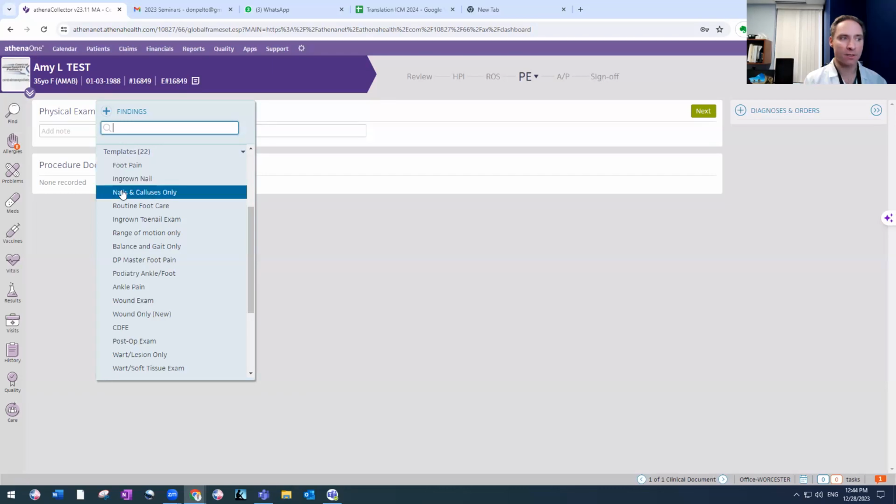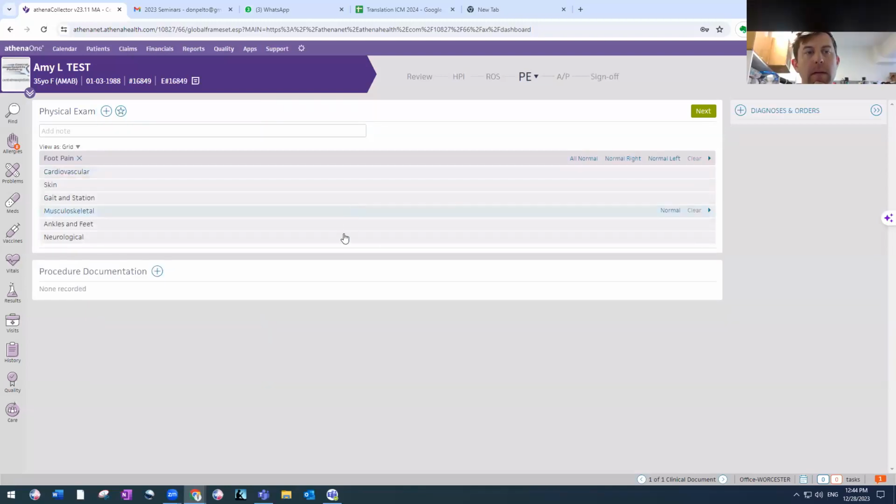I'll add on nails and calluses, range of motion, balance, wound only, and wart and lesion only. If I could do it over again, I would include all those little templates into a master template, which I don't have. I don't want to confuse you, but I'll tell you what I'm currently doing.